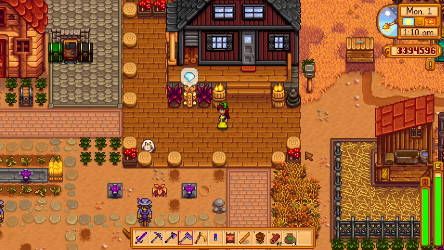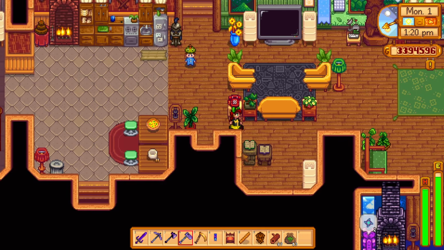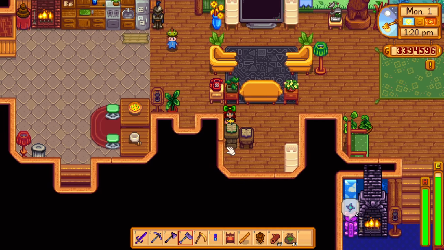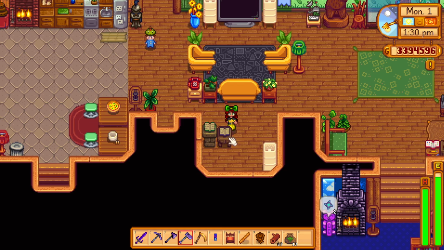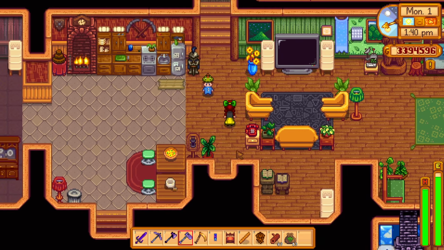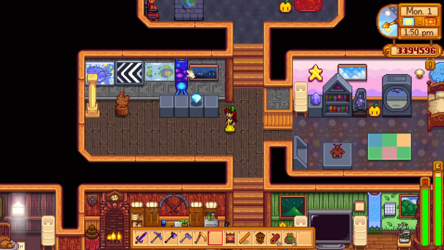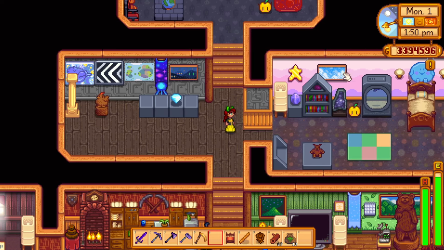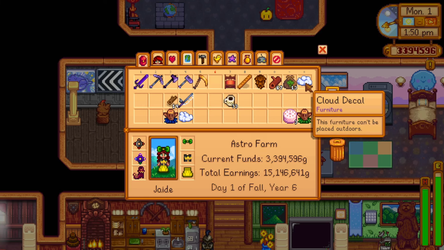So I have acquired two more furniture catalogs. I bought this one from the Traveling Merchant. It is the Junimo catalog. And I bought this one from Krobus in the sewer. This is the Junimo catalog and the Wizard's catalog. And I know there's two more. One I got at the Jellyfish event, which was yesterday, as well as these cloud decals.